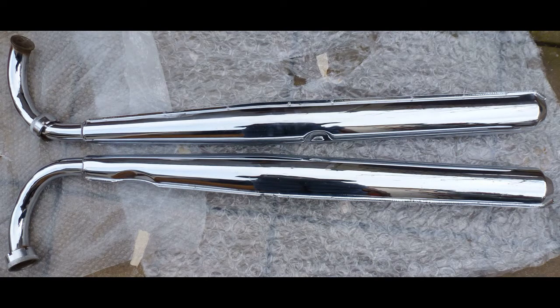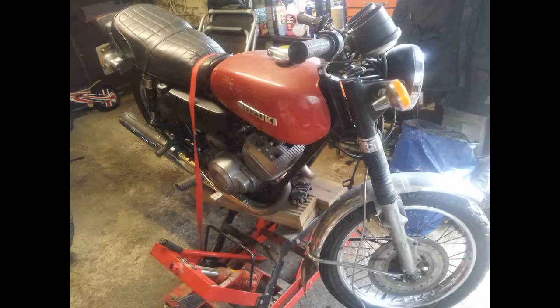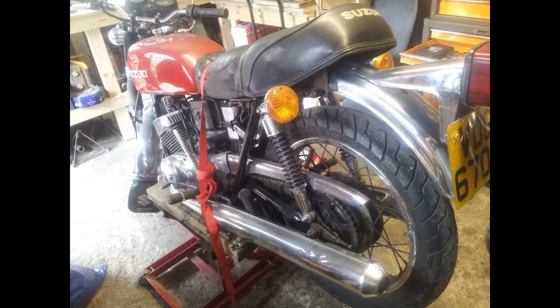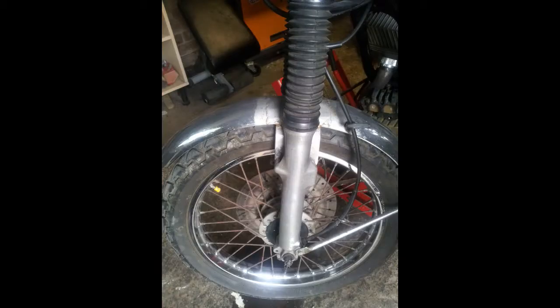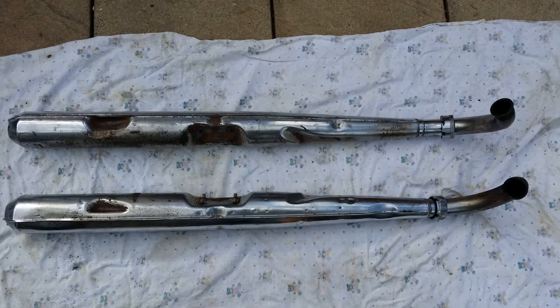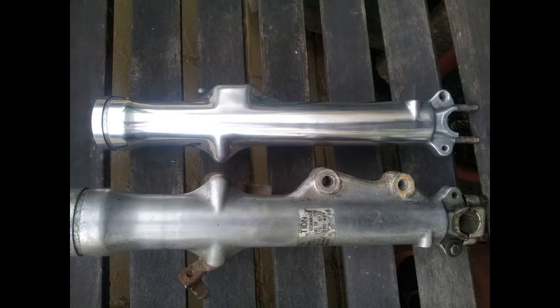So the following still images are quite random. It just shows some of the parts we put on the bike, what the bike did look like in the beginning. Also some of the bodges that we had to fix before we could move on with the bike, polishing that we did, the other refurbs that we did, old pipes that we took off, new pattern pipes that we found.